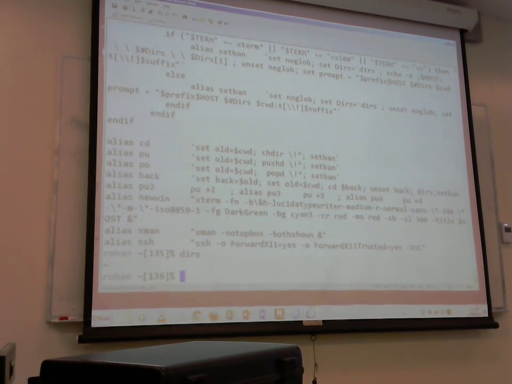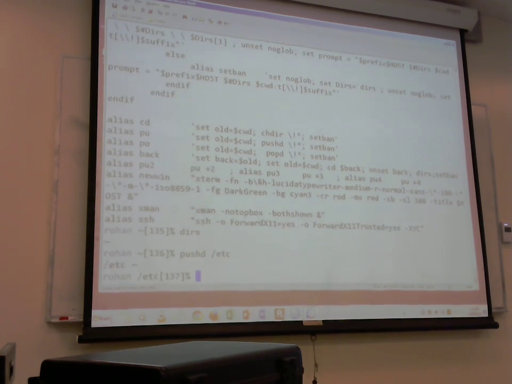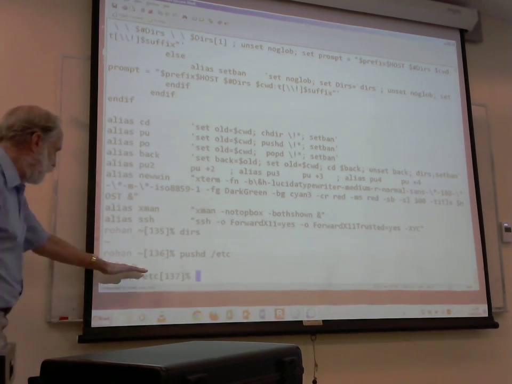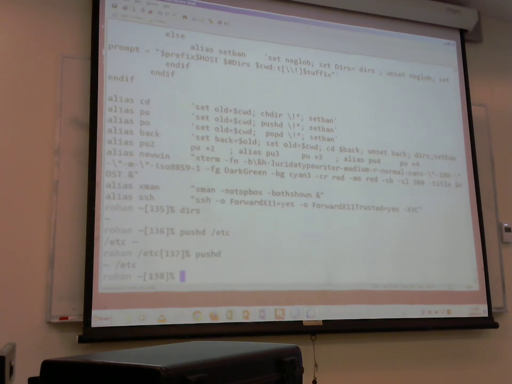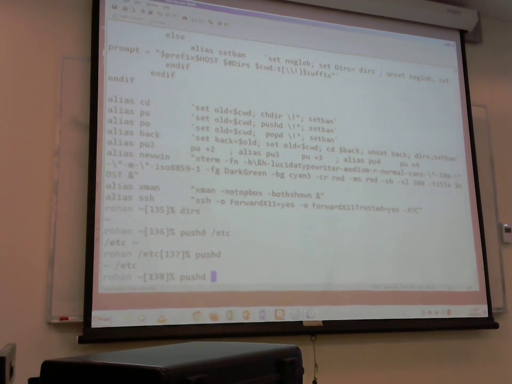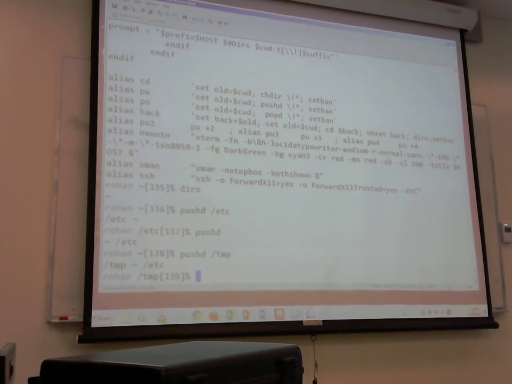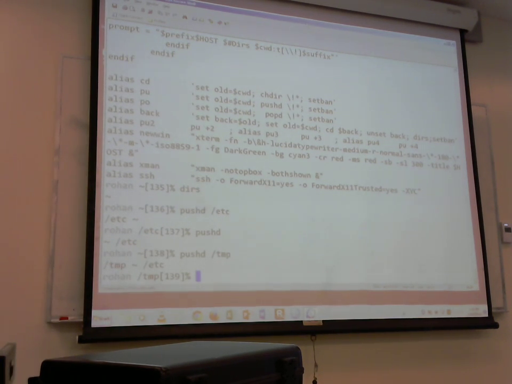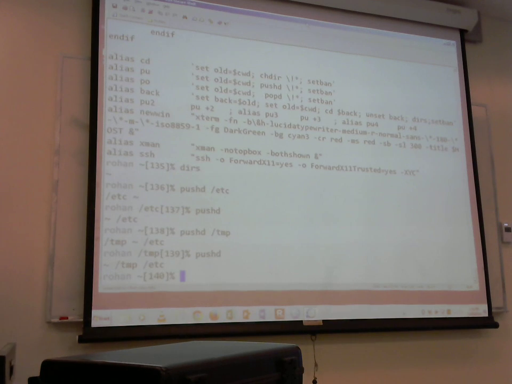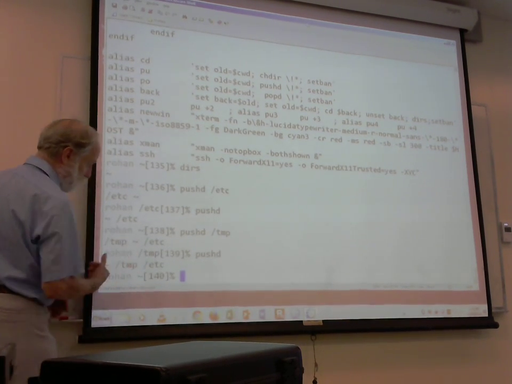If I do a dirs command here, I just have my home directory on here. I can do a pushd of /etc, essentially. And now I have 2 things on the directory stack, /etc and tilde. And pushd will flip them around, flip the top 2 entries. Another pushd of /tmp. Now I've got 3 things on the directory stack, and the one at the head of the list is where we are. And once again, pushd will flip the top 2. So /etc is still 3rd on the list, but the top 2 are in different places.